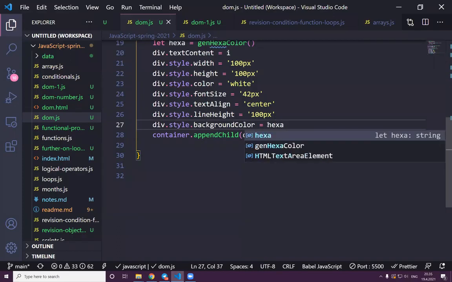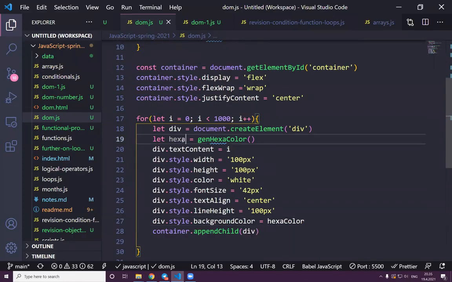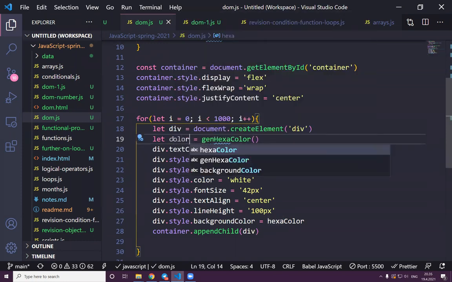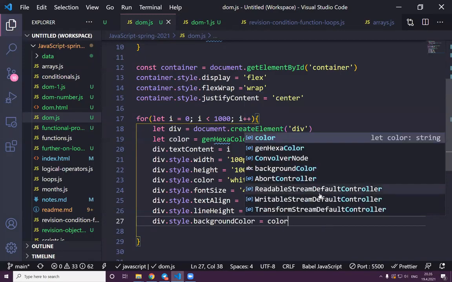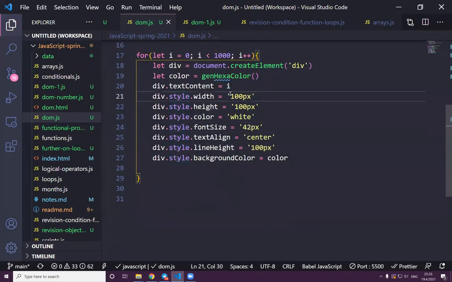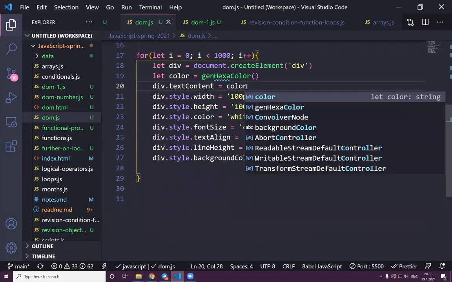You can call it even color, it doesn't matter, just call it your color. And then again, where is the value? Instead here again, you can just call it the color. And now we are good to go.